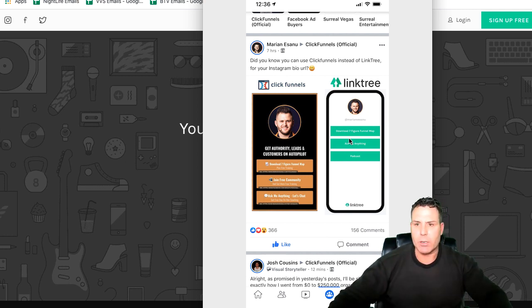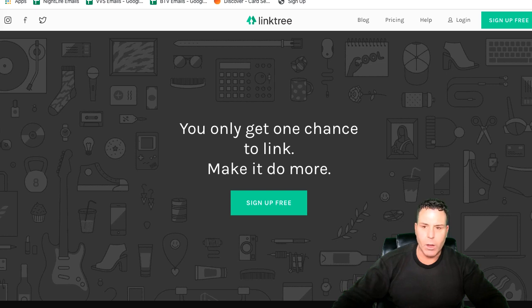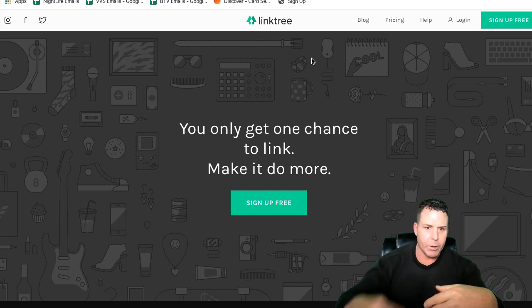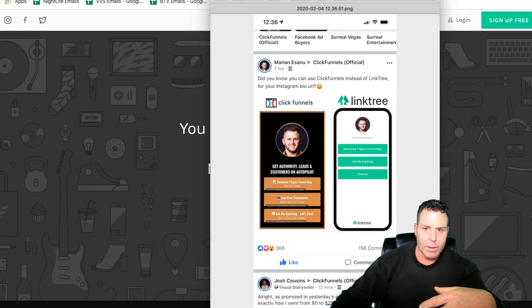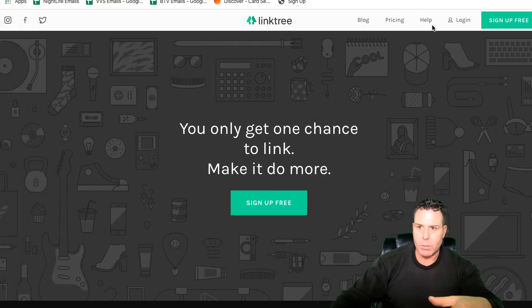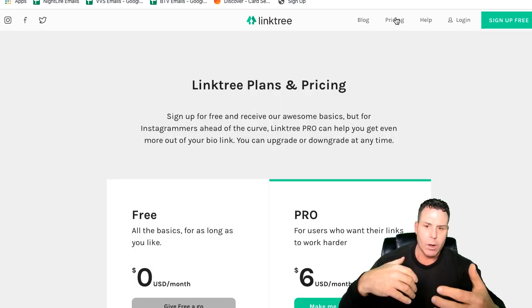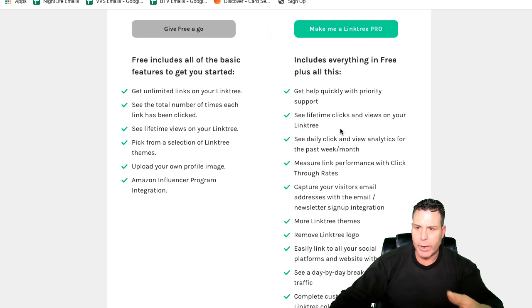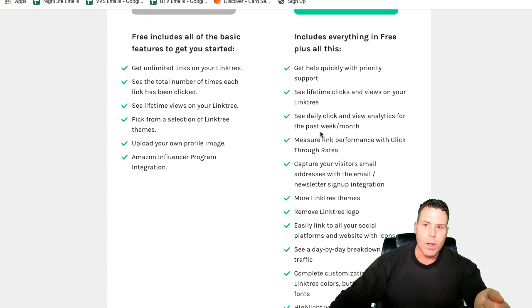But let me just talk to you a little bit about LinkTree and what that is, and then what the purpose of it is, and then Clickfunnels as well. Now, LinkTree is basically you can sign up for free, but you're very limited. You're going to have a link that looks like this. It's just a few different things. If you want to get the pro version, which is like $6 a month, then you get a lot more stuff. You get to have, I think, Facebook pixel you can put in there. You can also have a lot more links, just different stuff here. So it's a nice alternative.